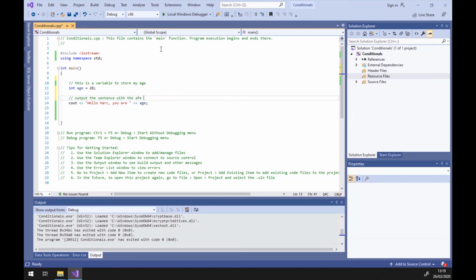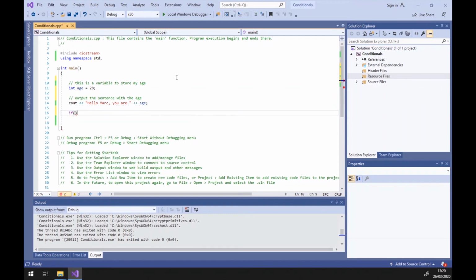Now the purpose of today's tutorial is to introduce you to C++, but it's also to get you used to what's called a conditional statement. Now a conditional statement will allow me to act upon this data now, and I'm going to use a variable I've created called age to do that. And the most basic conditional statement that we're going to look at today is called an if statement.